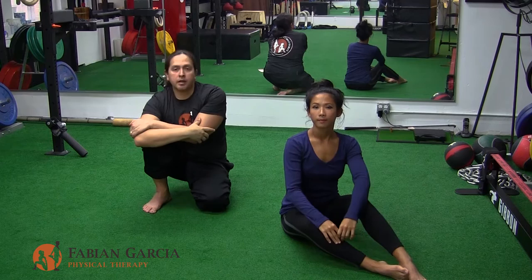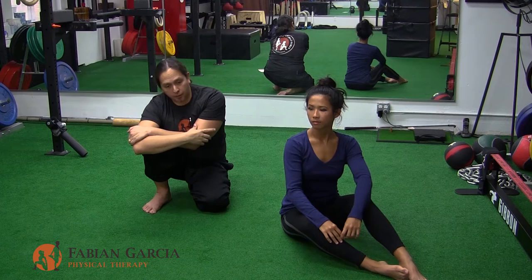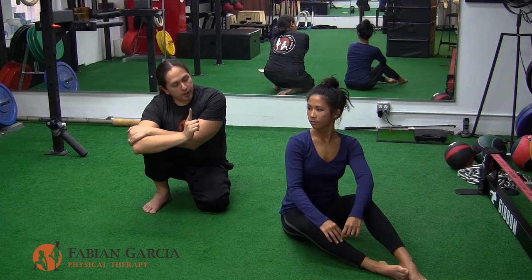Now we're exploring the upper extremity intermediate series. So the first thing that we're going to explore is actually known as a posterior capsule stretch, or sleeper stretch, more commonly known. A lot of little details in order to get the sleeper stretch properly done. So that's where we're going to review right now while Marissa demonstrates the stretch. Marissa is going to be performing a posterior capsule stretch or sleeper stretch on her right shoulder, so she's going to get into the position.